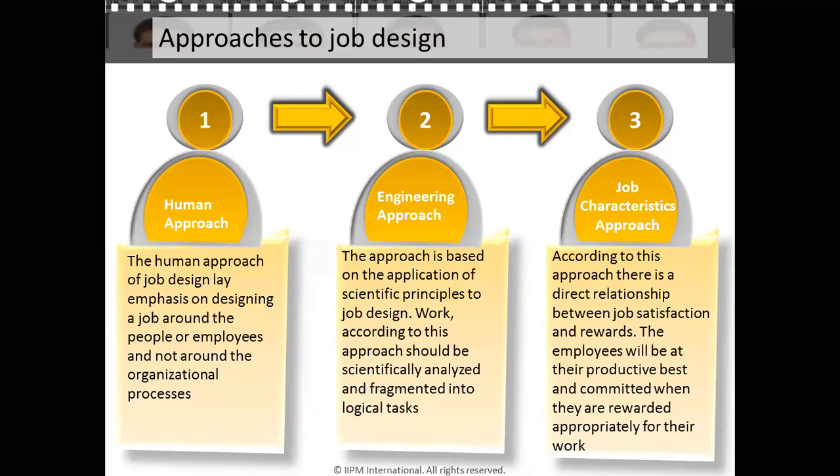That's the human approach. The engineering approach is based on the application of scientific principles to job design. Work according to this approach should be scientifically analyzed and fragmented into logical tasks. Then we have the job characteristics approach. According to this approach, there is a direct relationship between job satisfaction and rewards. The employees will be at their productive best and committed when they are rewarded appropriately for their work.